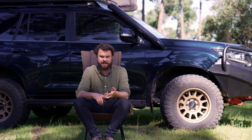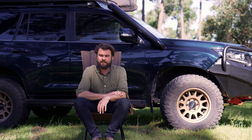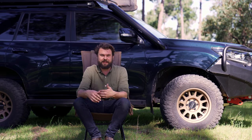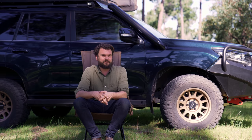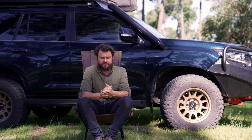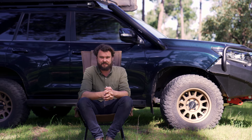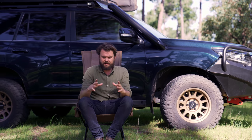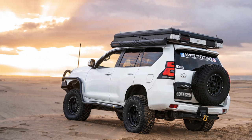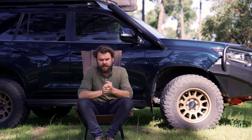I can't hear the induction noise with the windows up and it makes no difference on the freeway, so it's not droning or annoying. But at low speed with the window down you can hear some induction noise, hear the turbo, hear the actual engine — I really enjoy that. My only regret is not getting the Moonlight airbox as well; if I get this thing tuned I'll almost certainly go back for it. Factory Toyota airboxes are garbage — there's definitely dust getting through. I got a tip from Aaron Offroader: use rubber grease around the outside of your air filter. Definitely check out his channel.